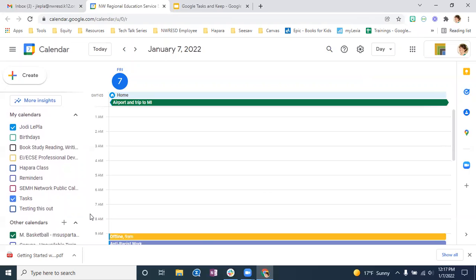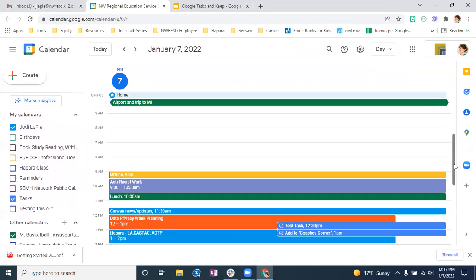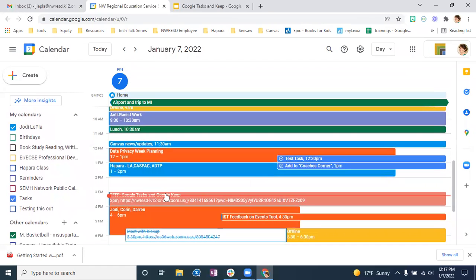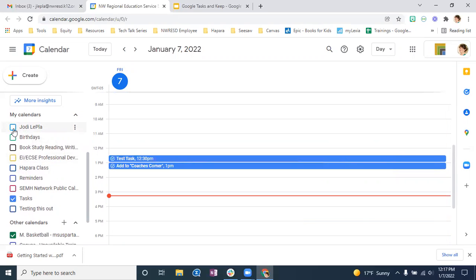And so I had not really noticed that I had a task calendar here showing until I was prepping for this. So right now you can see everything that I have on my calendar, which could be a little messy, but if I uncheck my Jody calendar, then I can see just the tasks that I have added to my task calendar, and I can open those.